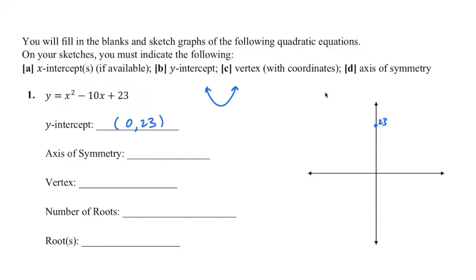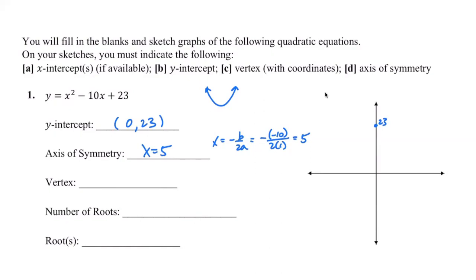So those are the two pieces of information we can get as of now. And then we say, all right, what else? What else can we get? Let's go ahead and take a look at the axis of symmetry, shall we? All right, axis of symmetry is negative b over 2a. So negative b is negative 10, 2a is right here. So 10 over 2 is 5, and negative times negative is positive. So we can say x equals 5. It's our axis of symmetry.